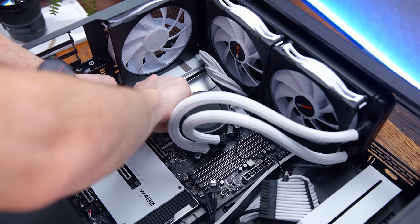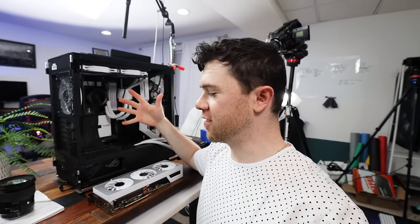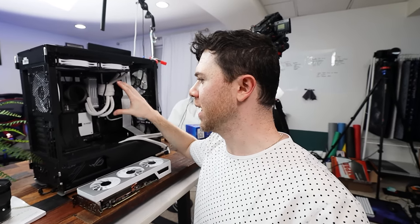We're pretty much done now. Since I was just swapping out the motherboard, CPU, and graphics card, I figured it would be a pretty quick swap. But I was kind of working my way around everything, which made it longer in the end because I was being extra careful — I should have just redone the whole build.